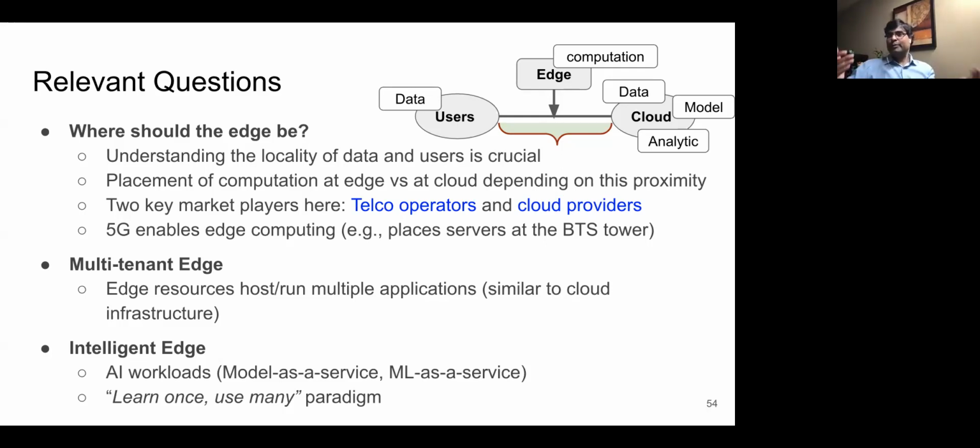Sometimes the device is not very capable of running deep learning models because they are big and resource hungry. So they can be done on edge computing resources. It's not entirely on the end device, but somewhere close, with a little bit higher capability. So that could be a new reality: with the emergence of AI, machine learning and deep learning, edge computing is going to become a center of attention.